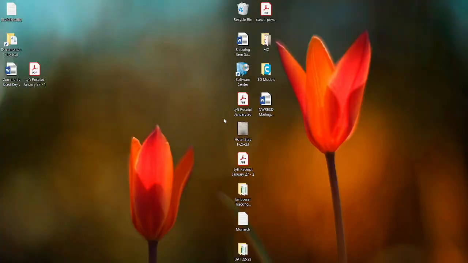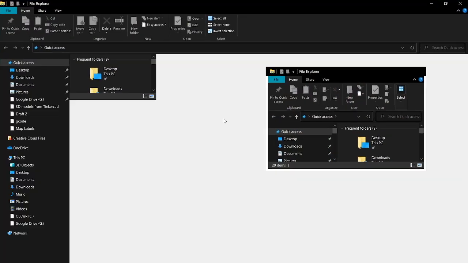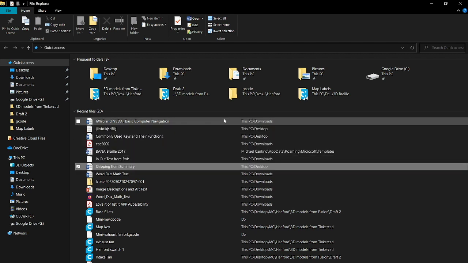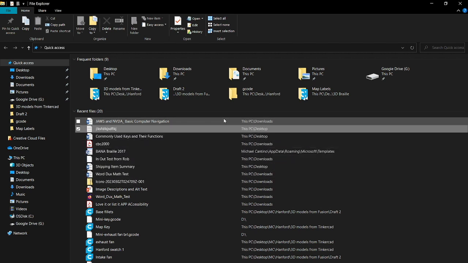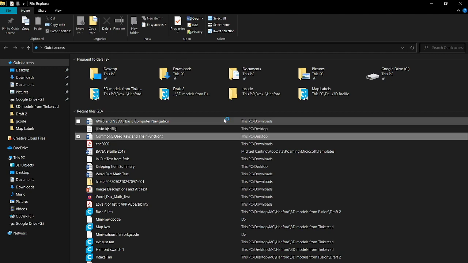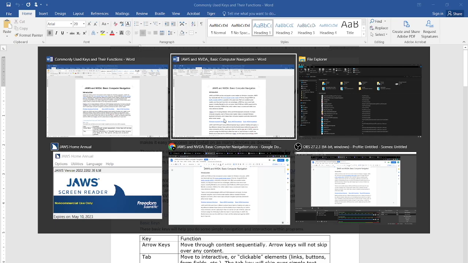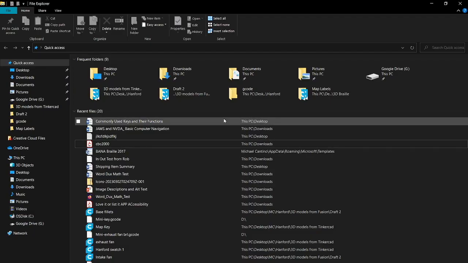Next, if we want to start working with some of our files, I'm going to open our File Explorer, which is Windows and E. And I'll make this full screen so we can see it a little better. And you can start using your up and down arrows to move through the list of items. If I wanted to open a saved file, I could just hit Enter on that file and it should open right up. But let's say the file that I want to access is not found on this first screen.